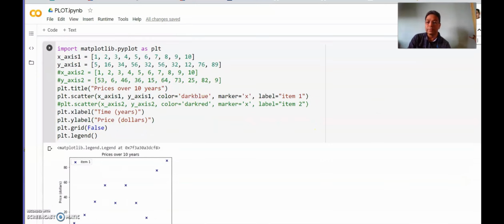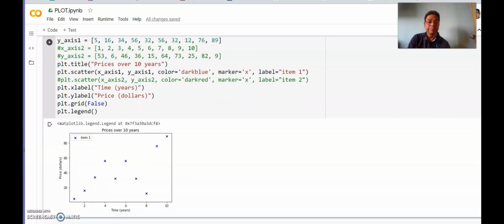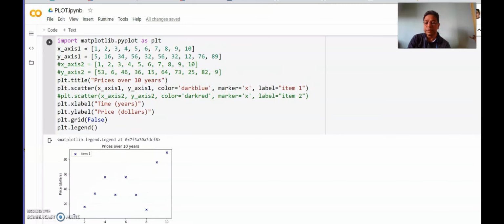So what do we get now? We get a scatter plot between the x-axis and y-axis like this, and in the label we have item 1 only, which is labeled. And the grid is off, there is no grid.